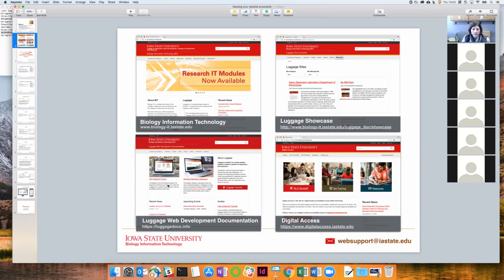When you go to luggagedocs.info, you will be able to find the guides and online tutorials by clicking on the guide button in the main menu. That's usually the fastest way to find it, or just this big red button on the front homepage will get you there. If you would like to know more about digital accessibility, the Digital Access website is still up and it has some great resources and information on it, so please feel free to visit that website.